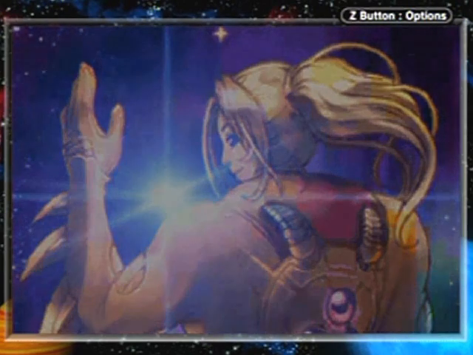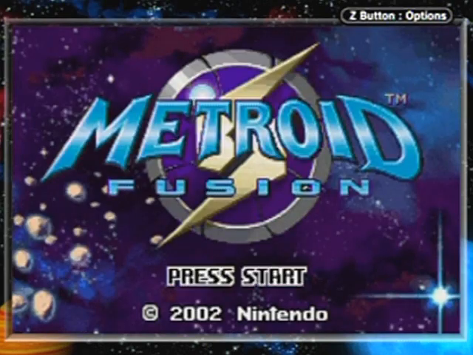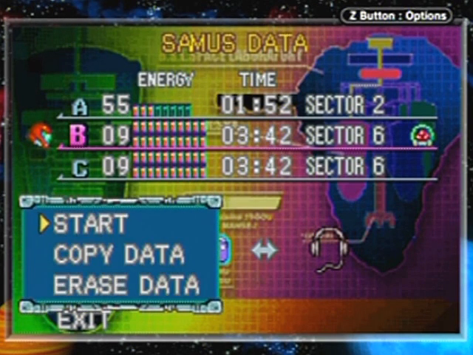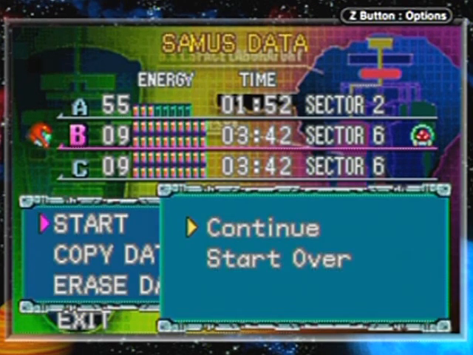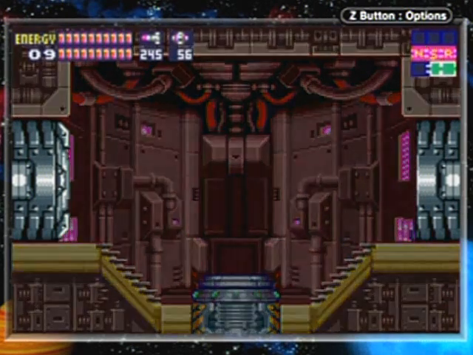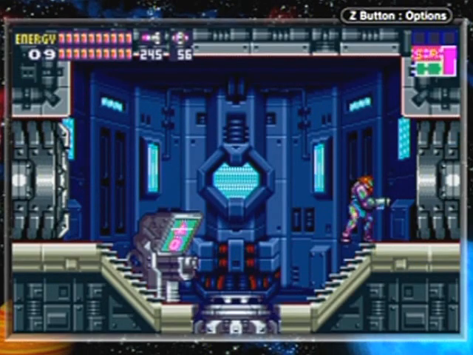Alright, so now about that extra 100%ing sort of thing here. Well, if you go back to your save file, you notice that there's a nifty little Metroid on your save file. Well, this is a complete save file indicator here. If you click continue, don't click start over. You're gonna lose your 100%ing. But after you beat the final boss, you'll get that Metroid on your save file. And look at that! The hatches are now open!